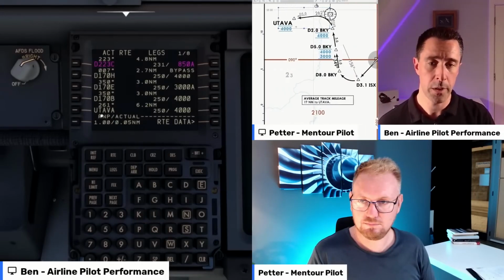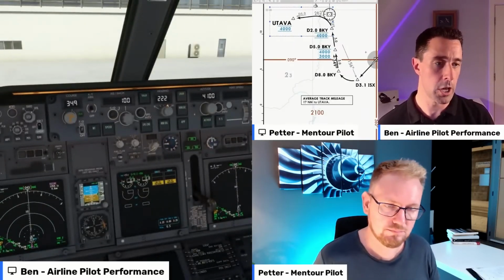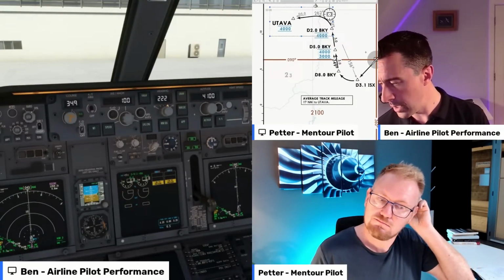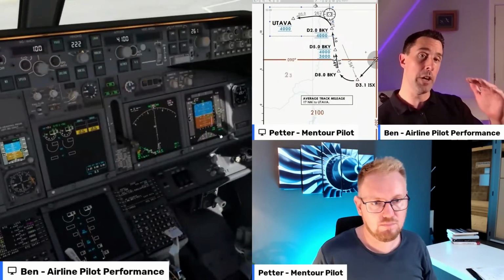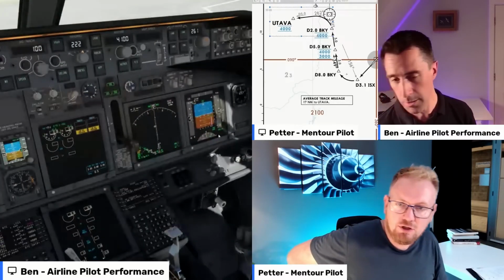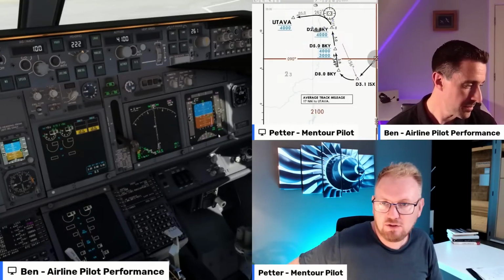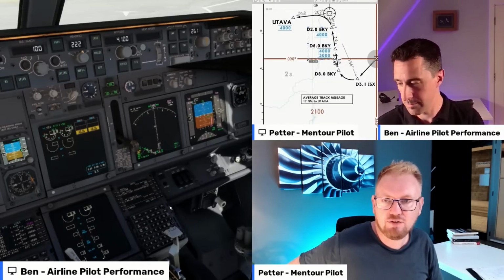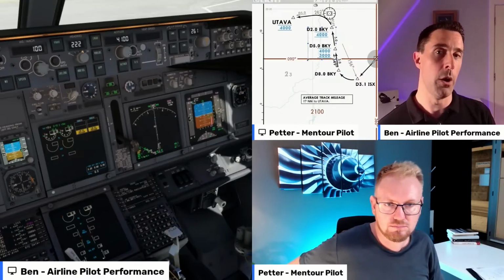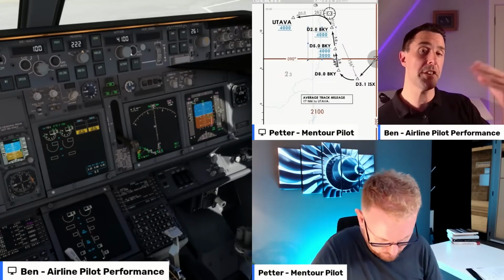Now it says 261 to Yatava, and what I would then do is, on the standby, we could just set this up as ready to go. If I go to 261 on here, for the same reason that we could do it before. And I say to Petter, okay, what do you make the actual first stop altitude, the limit altitude we can fly to on this departure? Then I'm going to look down at my chart, and I can see that it says, for example, max 4,000 here, and I see that, yeah, 4,000 feet is going to be the stopping altitude in this case. Good. And as you can see at the moment, we've got 4,100, which I know is a question that's come up quite a lot. So we set that. I would set what I think it's going to be plus 100 feet.